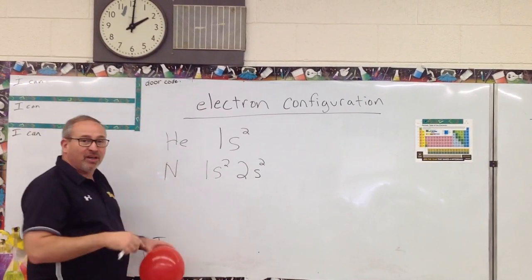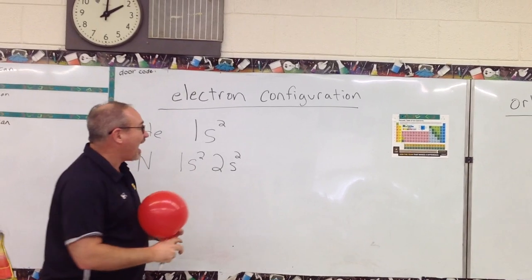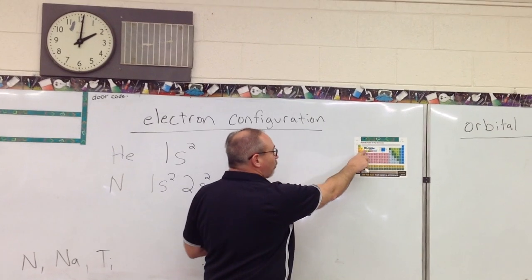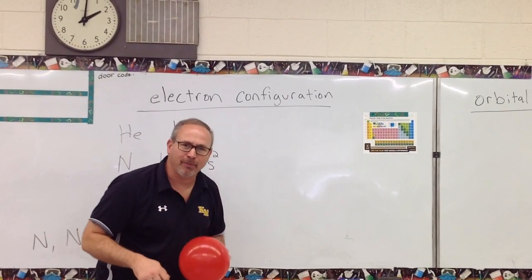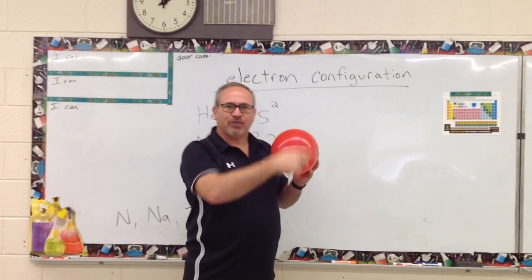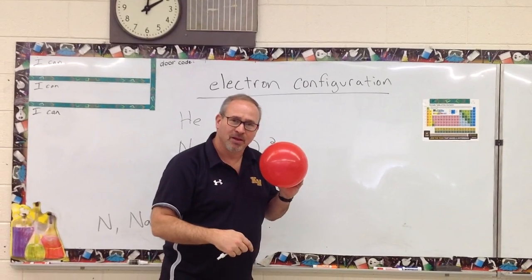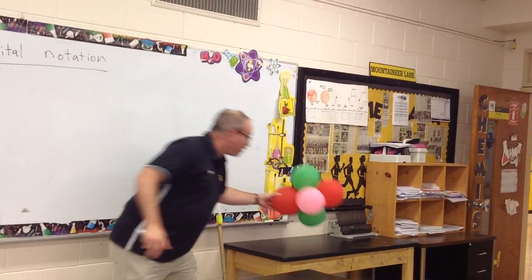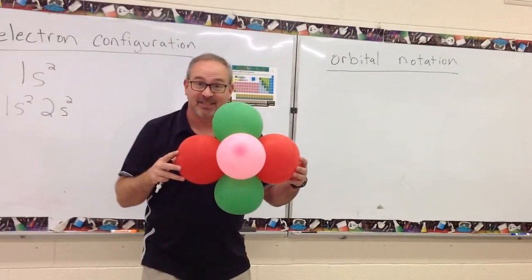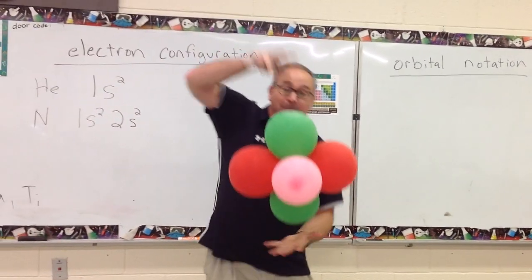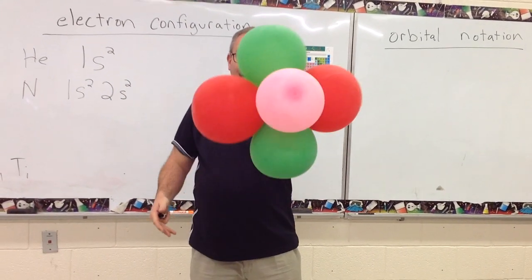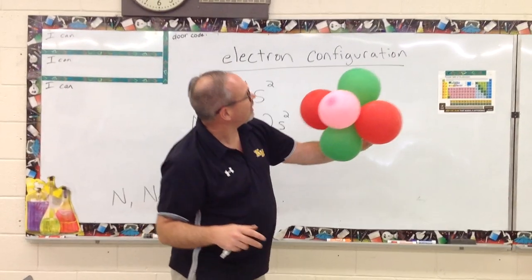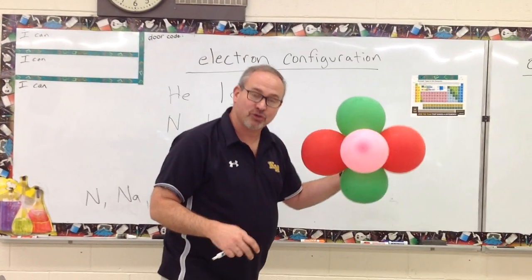Are we at nitrogen? No, but how can you tell? 2 plus 2 is 4. So that tells you you're not quite at nitrogen yet. But we've got a problem, boys and girls. This sphere worked out well for the first two columns. But we're no longer in a sphere. We've got to get a new shape. We're going to call this shape the P's. Later on, we'll learn Px, Py, and Pz coming out at you. So remember that for orbitals in just a minute. This P shape can hold 6 electrons.